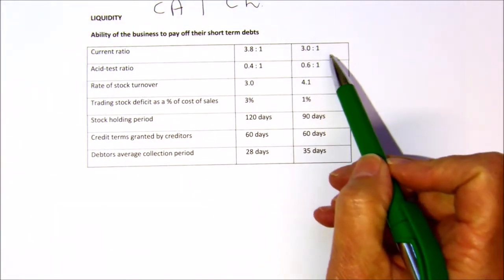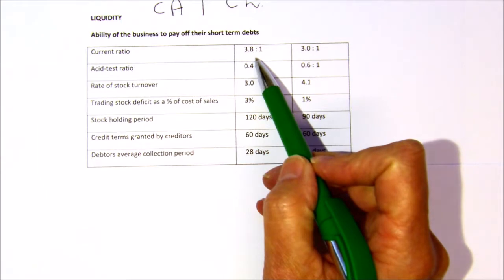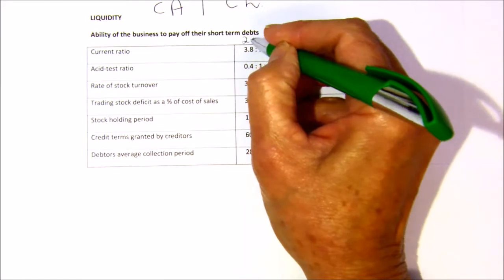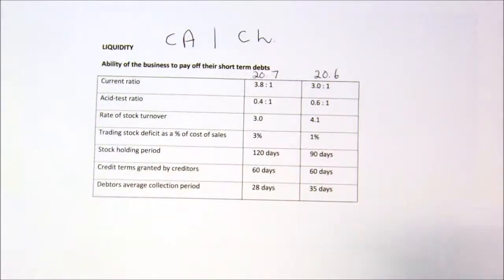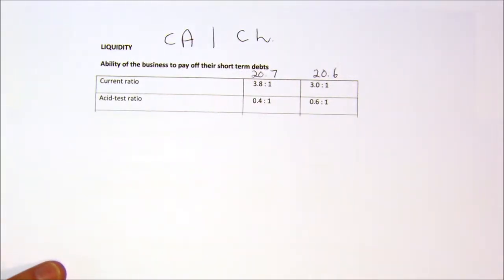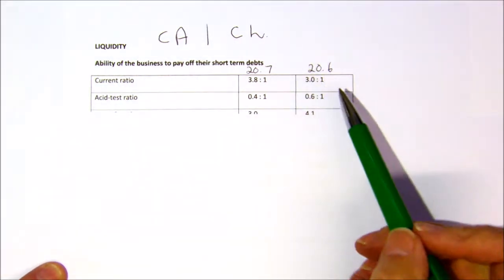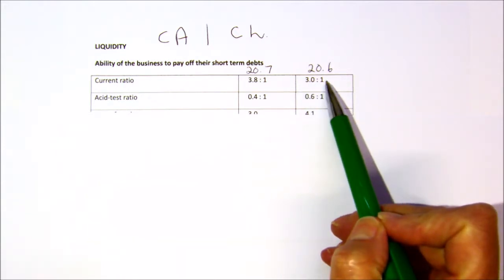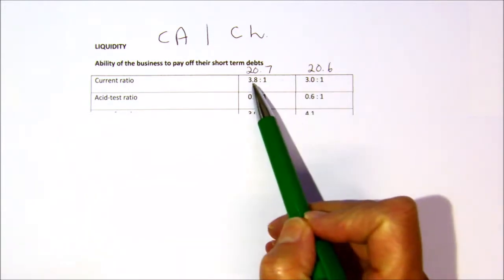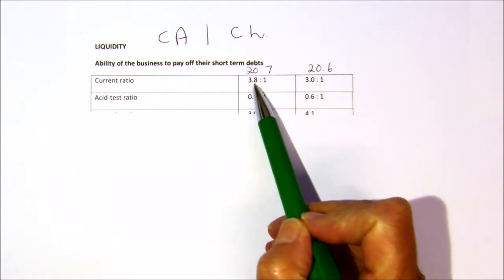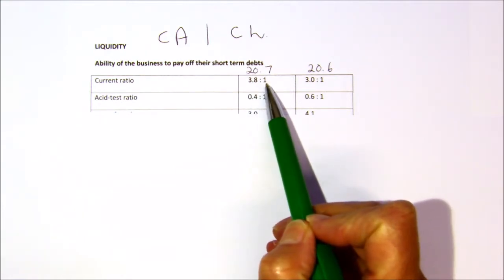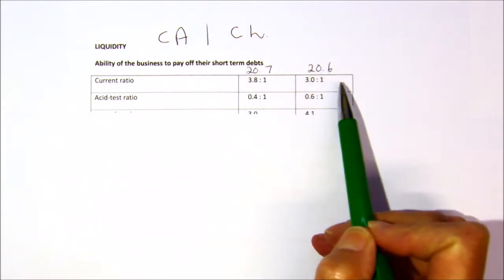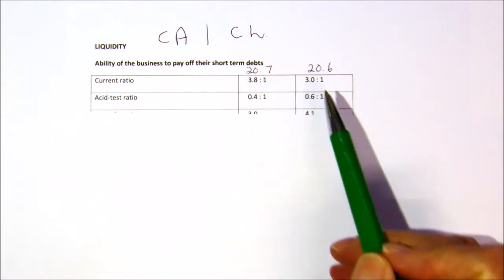Now, you will have to do the necessary calculations, and if we look at the exercise over here, we've got last year's figures and we've got this year's figures. So let's make this 20.6 and this 20.7. Now, first of all, I want to look at these two ratios. What this is telling you is that your current assets are 3 times more than your liabilities. And this year, it's increased to 3.8, or 3 Rand 80 for every 1 Rand debt you have. So in other words, yes, we definitely have enough current assets to pay off those debts.